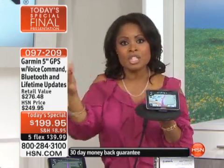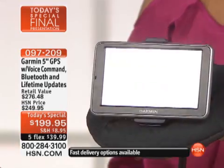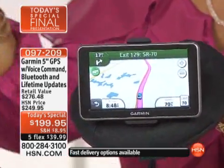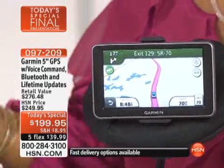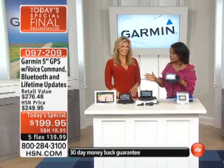It is beyond anything that we can even cover in the next 20 minutes, but some of the features that I highlight, look for Bluetooth. Now you're completely hands-free because your cell phone, which is probably Bluetooth ready, will connect with your GPS, and now you can even make phone calls and receive phone calls from your GPS. My favorite feature is the voice command, and I'm going to let Leah Little, who is our special GPS expert today, take us through all the features.